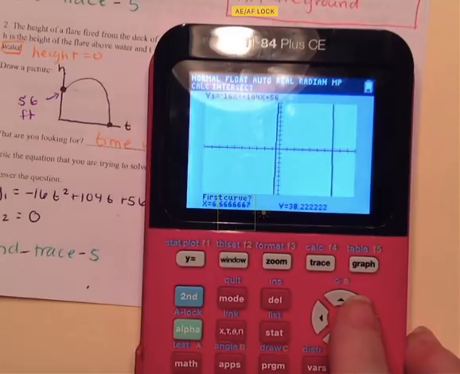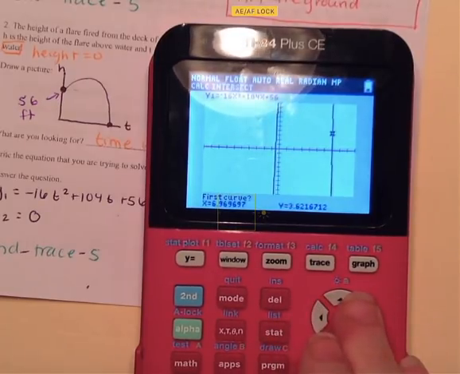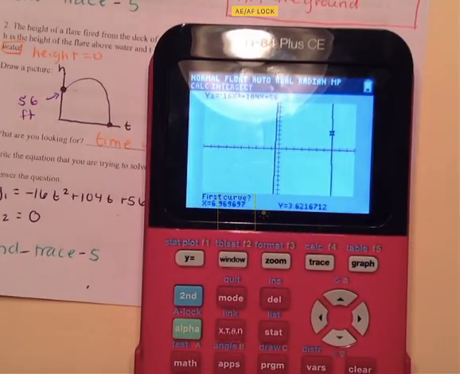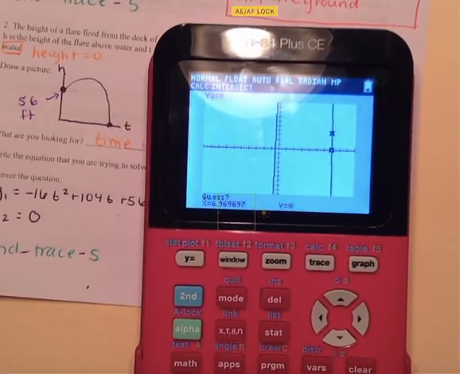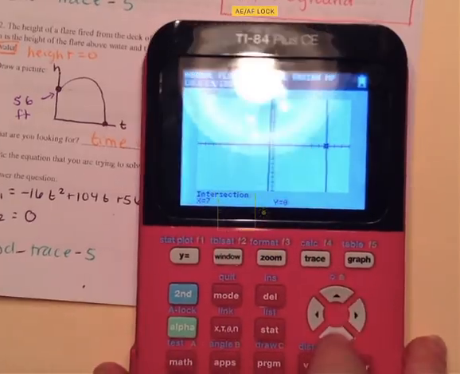And I want that flare to come towards the 0. So as you can see, if I go right too much, it goes way down to the negative. So I just want to get as close as possible to this. I am as close as possible to it, so I can press enter 3 times. Enter, enter, enter. The intersection is at 7, 0, so that means our x value is 7.